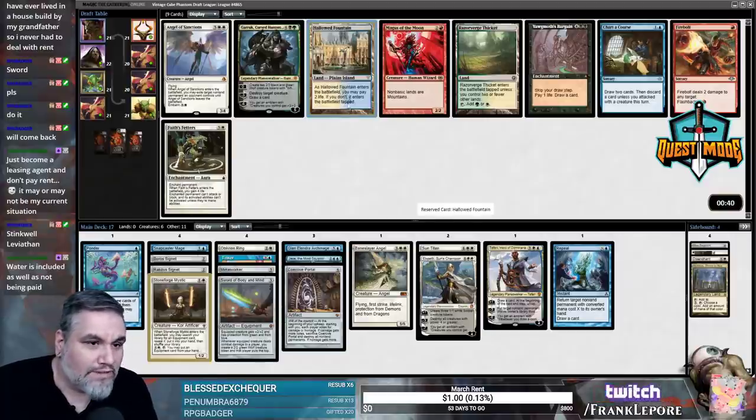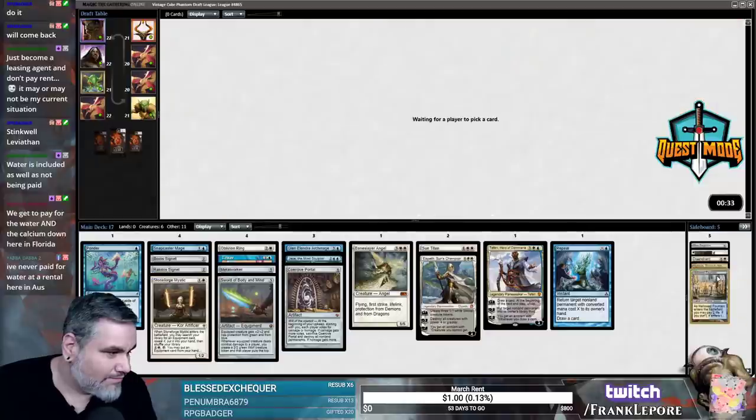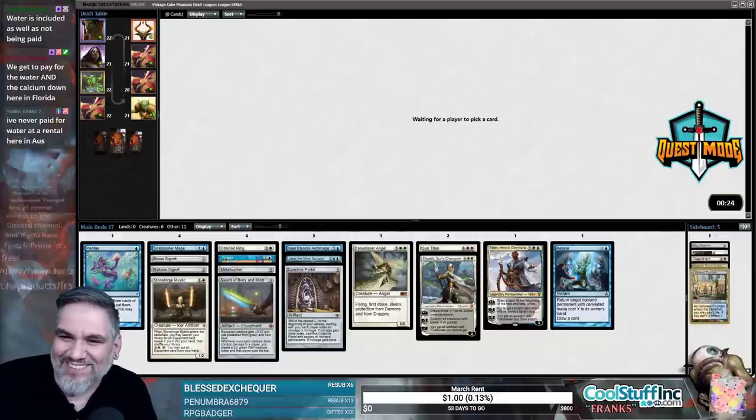Hollowed Fountain? Perfect. Beautiful. Yep, let's take some fixin', boys. I really want, like, Batterskull here. That'd be great. I'd also take a... We get to pay for the water and the calcium down here. Jesus. Oh, boy. All the sweet minerals.